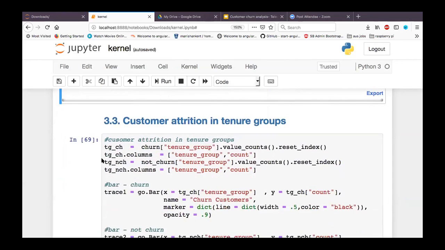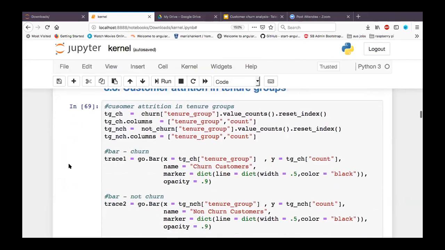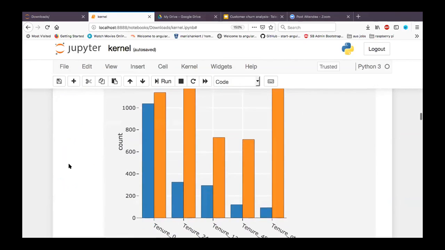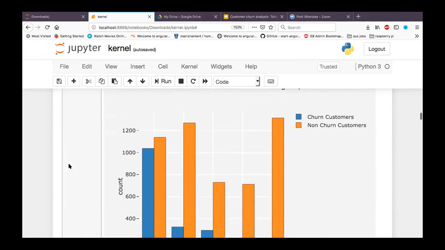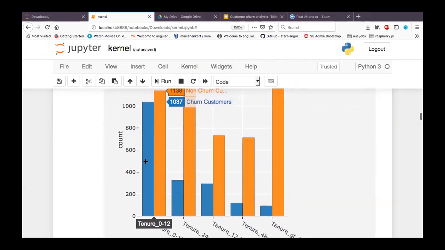Now we have one more important thing that we figured is going to be a really good predictor for us, which was the 12-month tenure, which we did the bucketing for in the first place. Let's see how it is connected to our churn. You can see here the customer churn, the blue color, is so high in the first bucket.